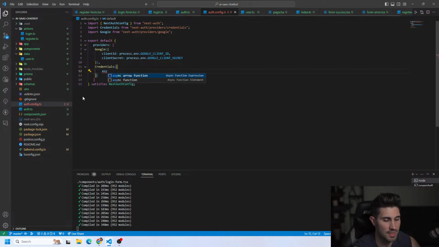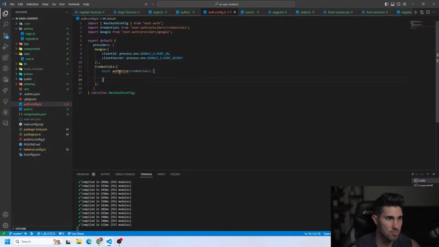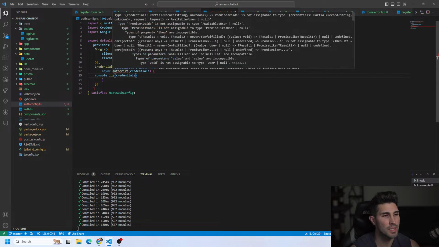let's do an async authorize credentials. Why are we getting an error for this credentials authorize right here?